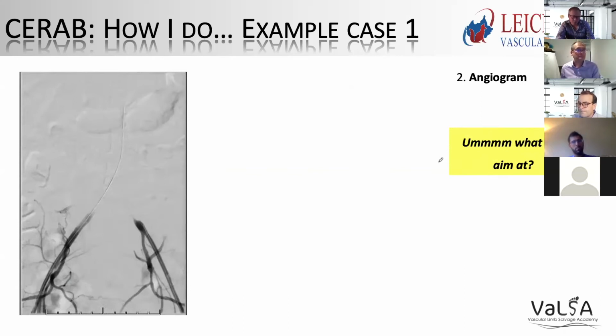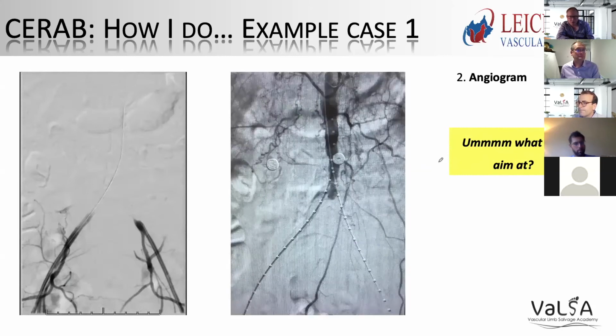So the problem here is you haven't really got anything to aim at, particularly for the occluded side. So if you're lucky, you get your 5 French or 4 French measuring pig up into the aorta, and you do a run from up there, from the right side this is. Ignore the wires, it's just purely for illustrative purposes. What you end up getting is a very nice aortogram, but nothing going further down the way. And the reason for that is that your 4 or 5 French sheath has effectively plugged the critically stenosed segment in that common iliac artery, to the extent that very little contrast is going down there, and it's all shooting off down the collaterals.